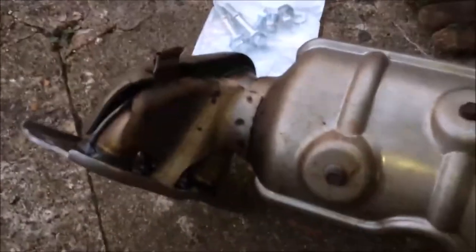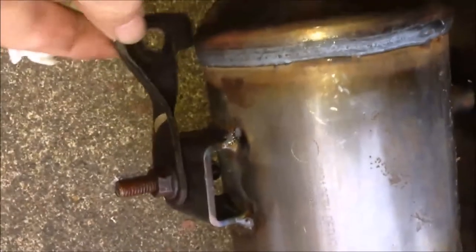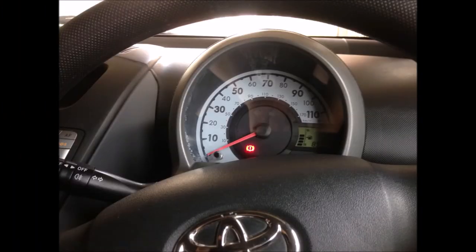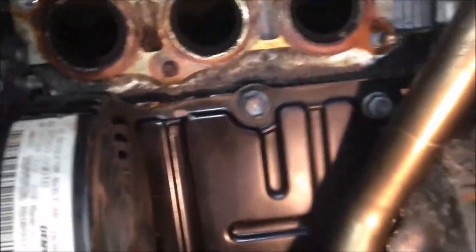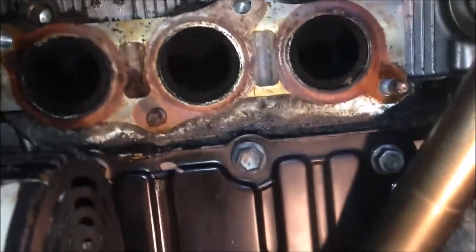I used a round file to expand this hole a little bit, and it seems alright now. Two bolts hold the bottom cover and the top cover just holds on there. Make sure the hole is aligned properly with the catalyst converter. The side support bracket is on. Now we need to remove the old gasket. The old gasket looks in very good condition - looks better than the new one actually. We're going to remove the old gasket and clean up this area before installing the new CAT.